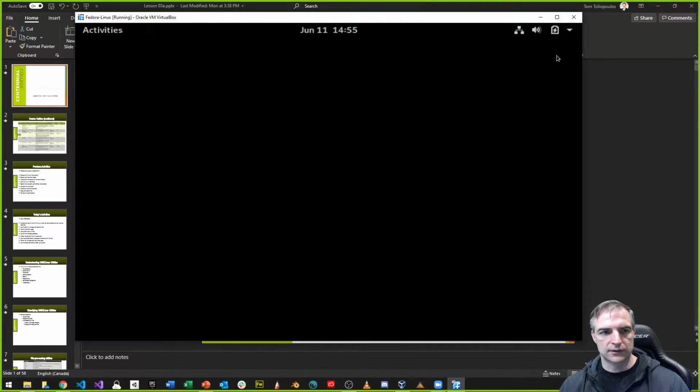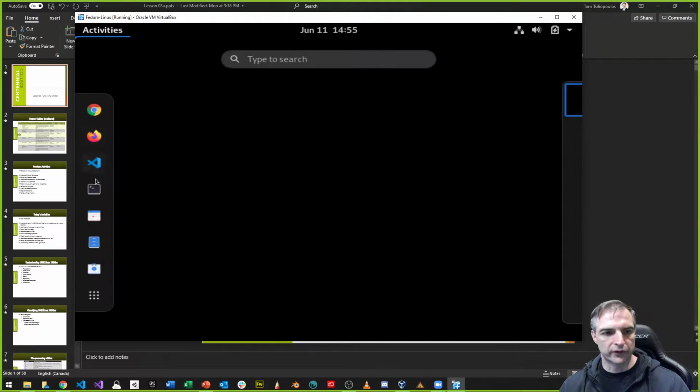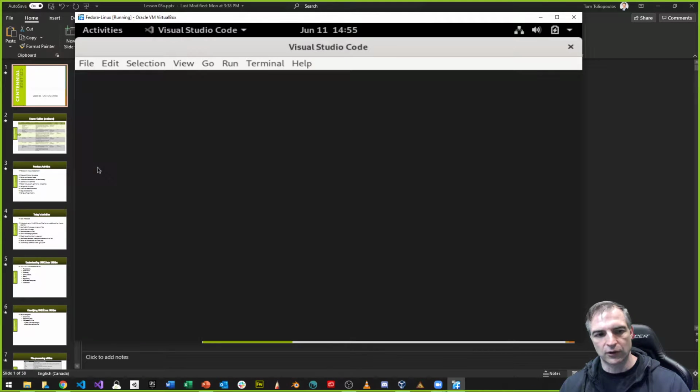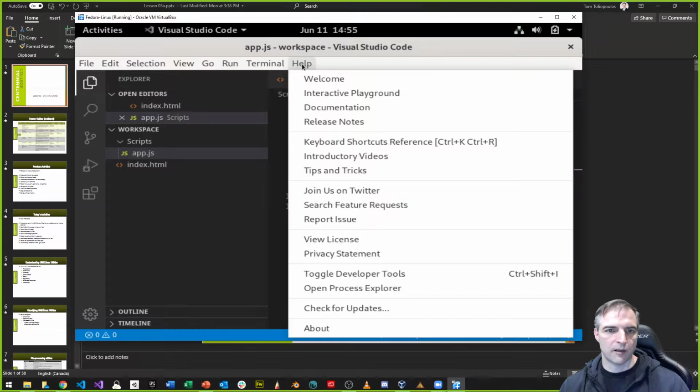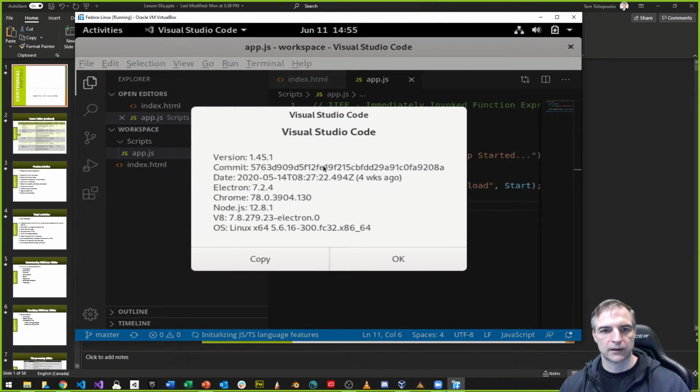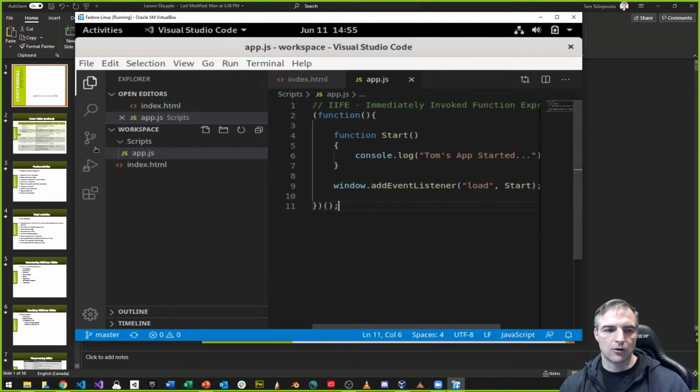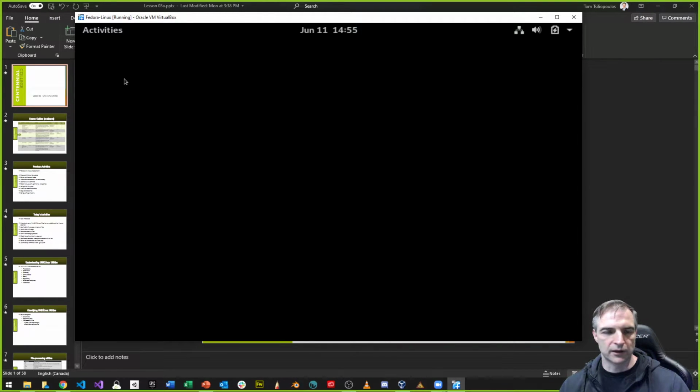So let's just do this again and try it out. So 1.46.0. If I launch this again, here's VS Code from scratch again. And if I go to Help, About, it's 1.45.1. So you can easily see that the update didn't take, right? That definitely didn't work. Downloading it and installing it for the first time didn't work.